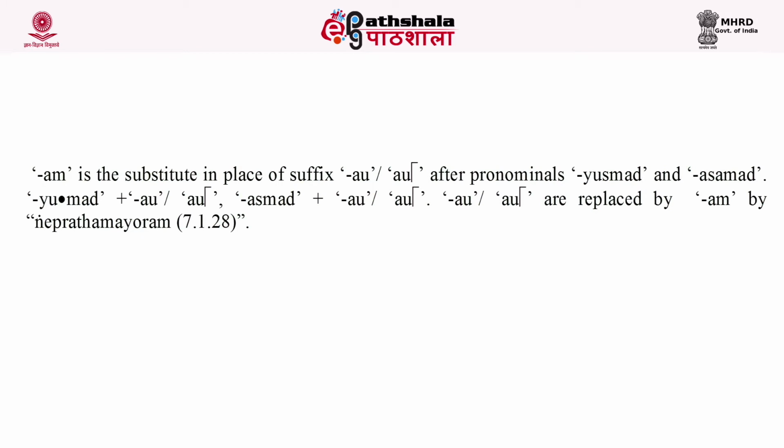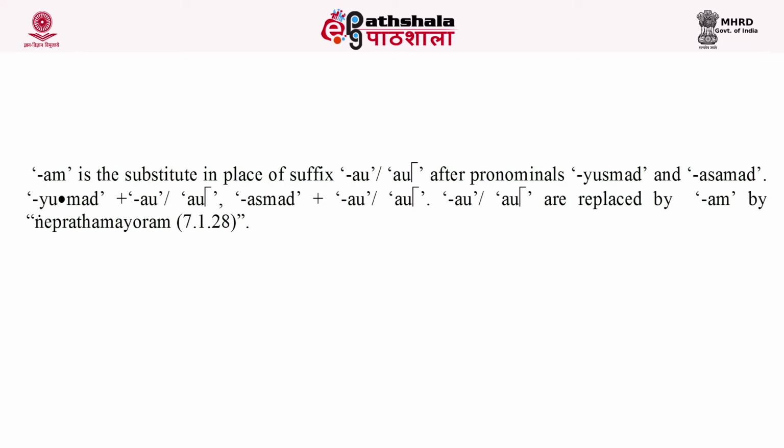Yuvad plus am, Avad plus am, now ad is replaced by a by Dvitiyayam Ca 7287. The sutra states that before the second case suffixes, the ad of Yusmat and Asmat is replaced by a. Before the first dual also, the ad of Yusmat and Asmat is replaced by a by Prathamayasca Dvivacane Bhasayam 7282. Yuva plus a plus am, lengthening of a plus am by Akah Savarne Dirghah. We get the form Yuvam, you two, and Avam, we two.